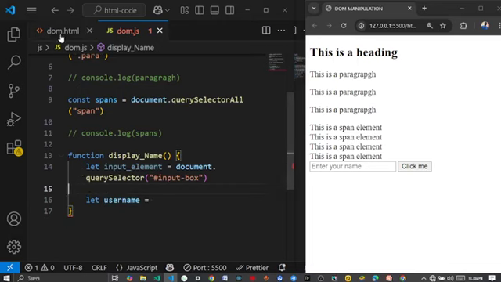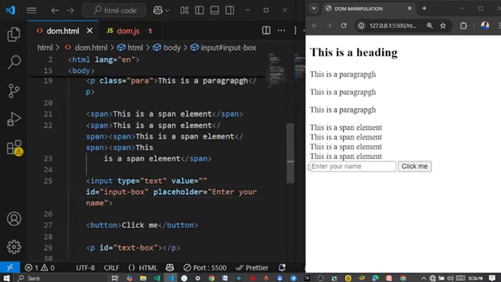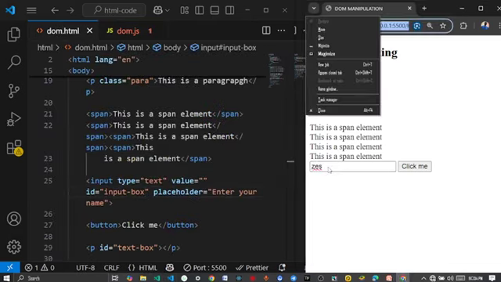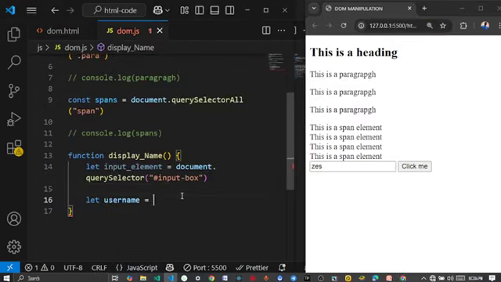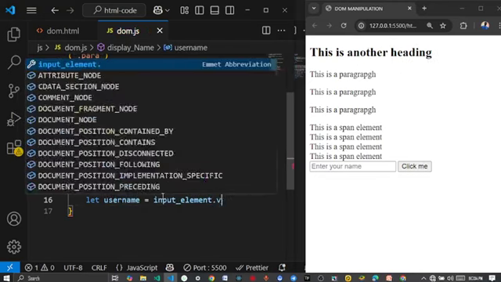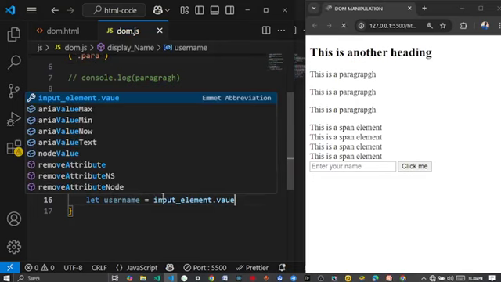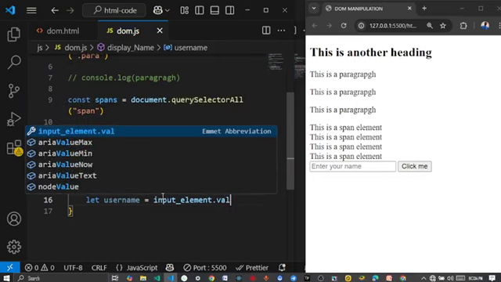I said earlier that the value is what is inside this particular thing the user has entered. By saying username, a new variable, is equal to the text inside this input element variable we've created, you can just copy and paste it, Ctrl C, Ctrl V. Then it has a dot value. Remember that it must have a dot value.